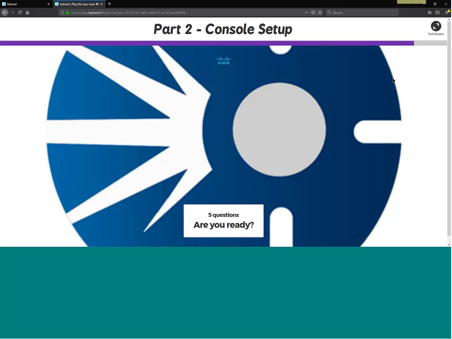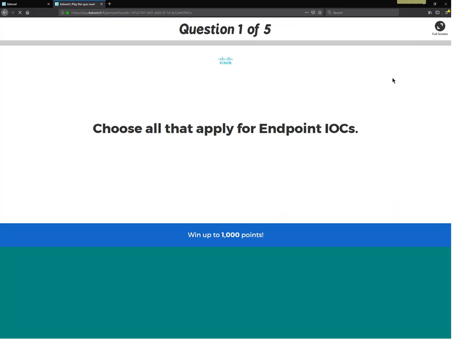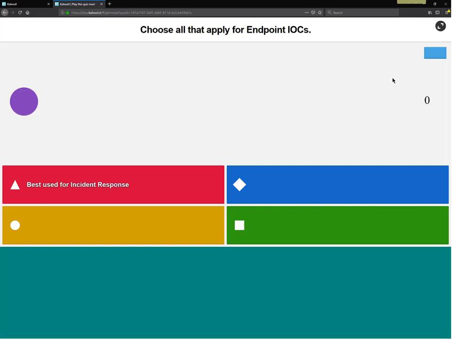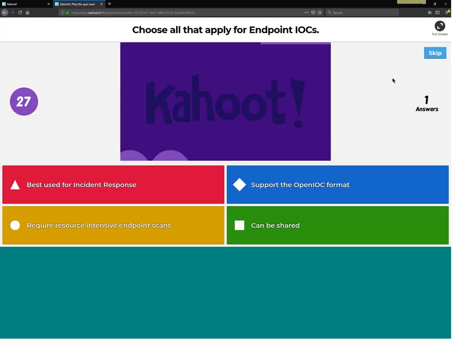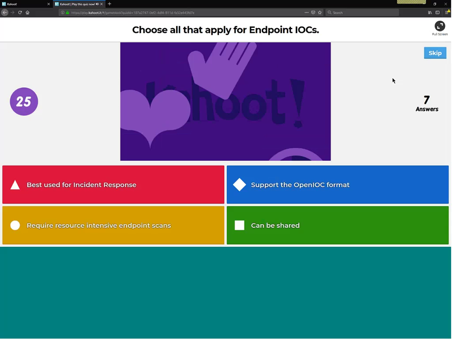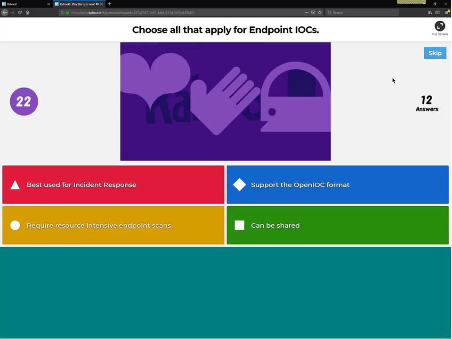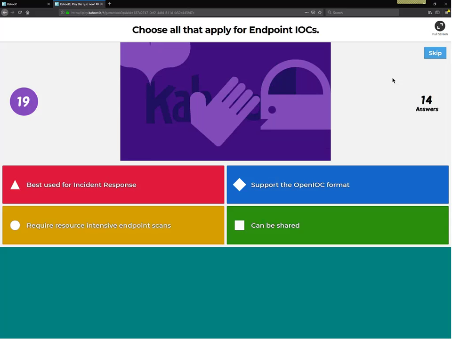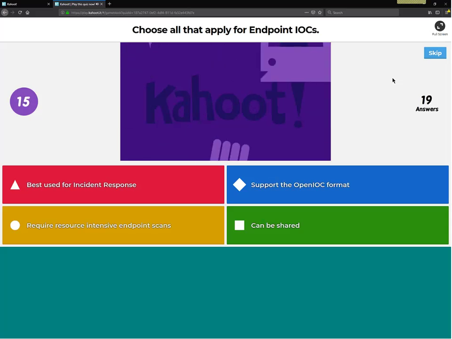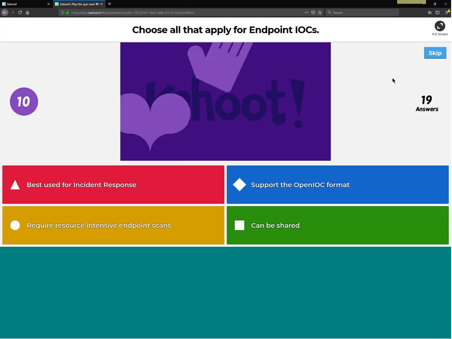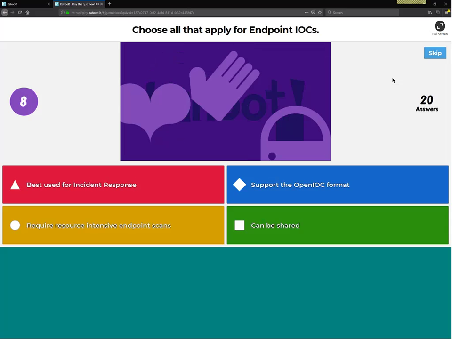First question. Choose all that apply for endpoint IOCs. This is endpoint IOCs. Ten seconds.